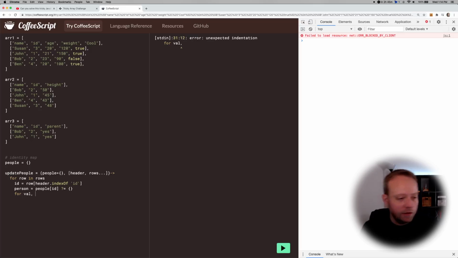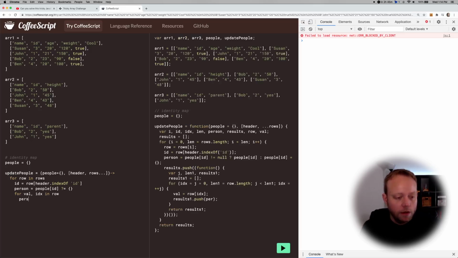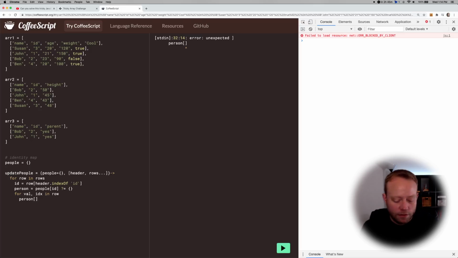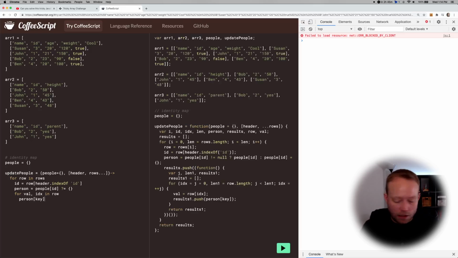for every value that we come across in this array, we're going to want to assign it to an object key based on the header row. So we're going to have value, index in row. So for every value and index of that value in the row, we're going to want to assign this to the key.